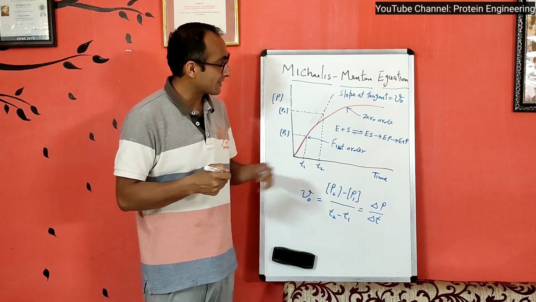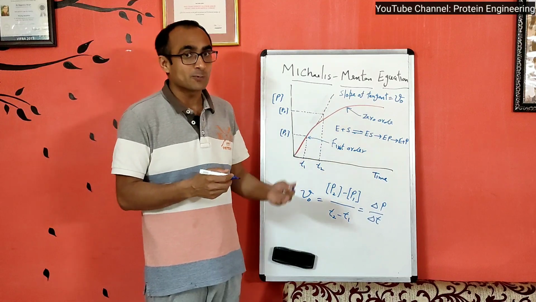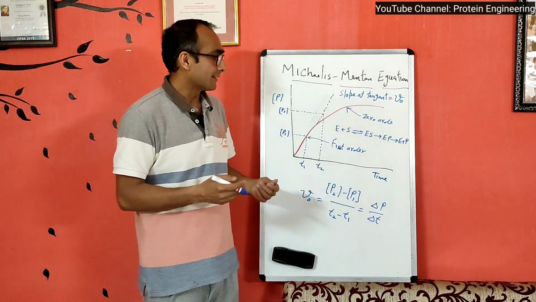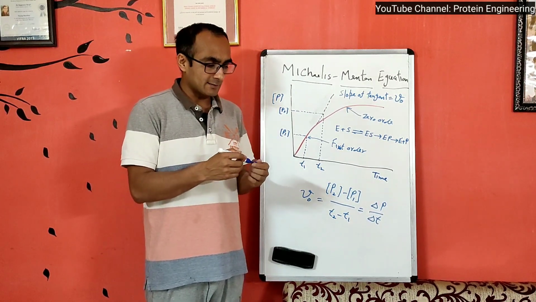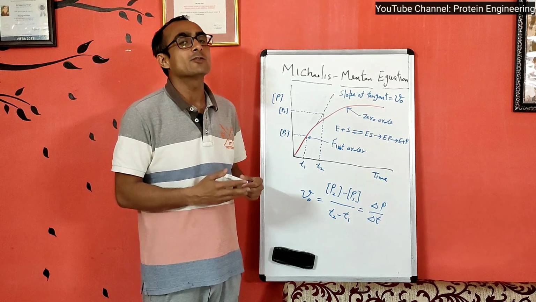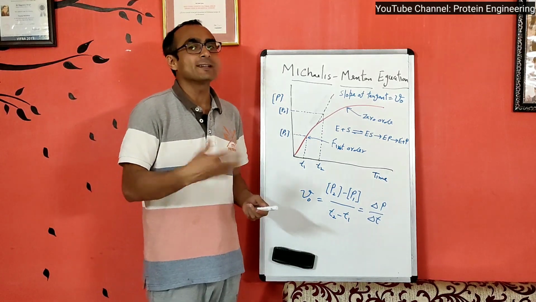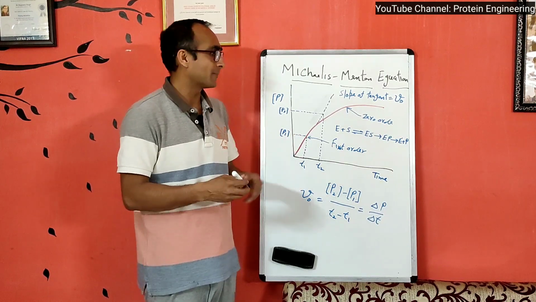This forms the ES complex, and then the transition state splits down to product, which liberates some energy, and enzyme product complex formation occurs. The product binds the enzyme weakly in comparison to the substrate, so the product is easily replaced by a new molecule of the substrate. As a result, the reaction keeps going on.